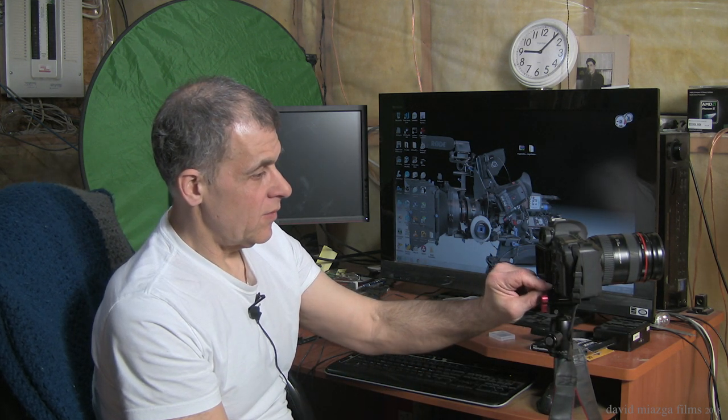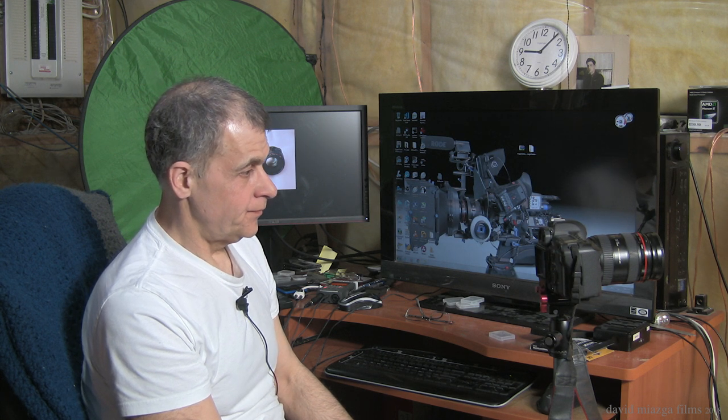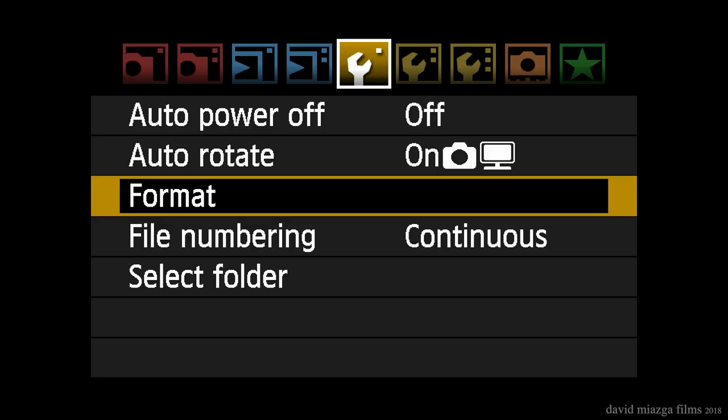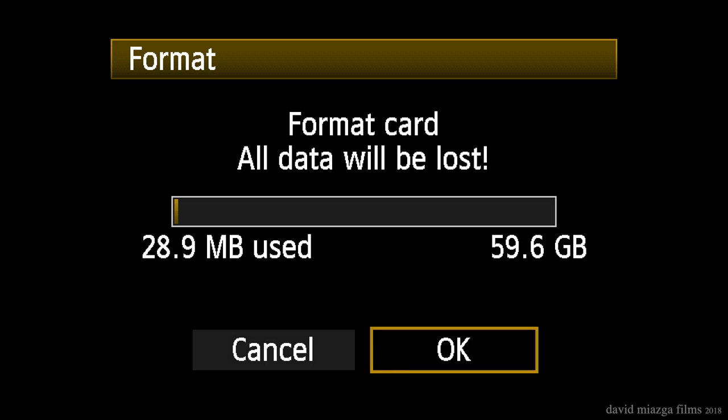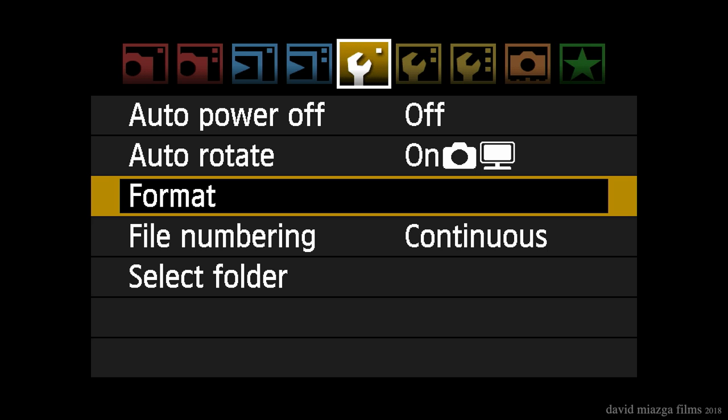Okay. Turn the camera on. And so now I'm going to format, and format card, all data will be lost. That's okay. So we just want to go okay. So just turn your dial button. And I think this is pretty straightforward for most people that have this camera. Just go okay. Now the card is formatted. And now we can take the card out. And just hit your menu to get out. So now we've done that, and now we can put Magic Lantern on there.